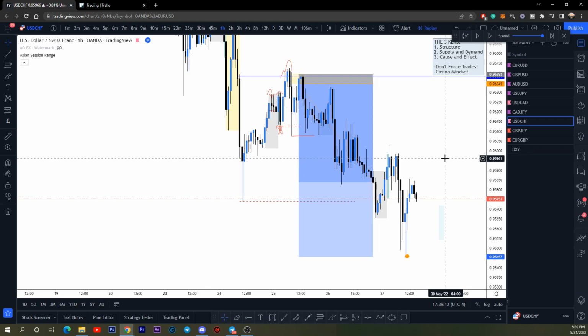So understand, you have to have the concept of supply and demand. You have to have the concept of cause and effect. You have to know what you want to see. So every time I was breaking this down, you could tell I knew exactly what I wanted the market to do in order for me to take a trade, or in order for me to look for something for potential. Okay. All right. So just think about that.